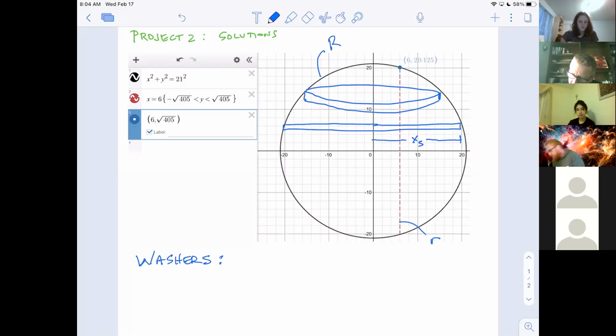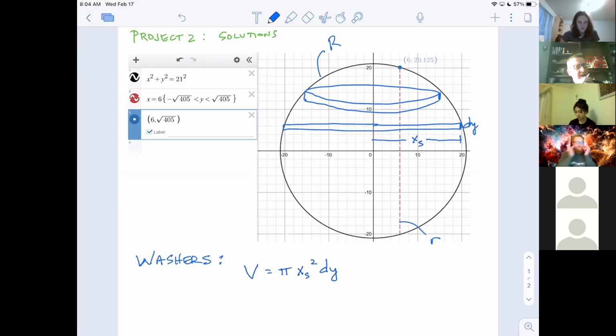Then I look at the thickness of my slice and I realize, as we saw every time, that it's not the same letter. One's always x and one's always y. And so great, there's that cylinder right there. What's the volume of that cylinder? The volume of that cylinder is pi times its radius squared times its height. And now I just have to add all those up while it slides around. So this is not hard to conceptualize.